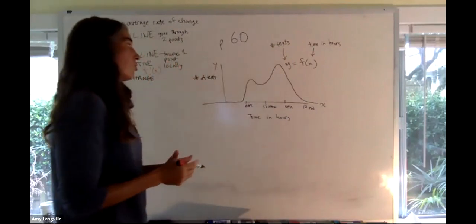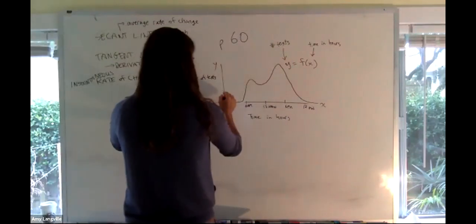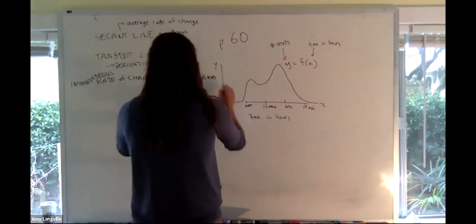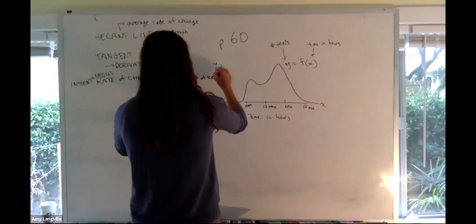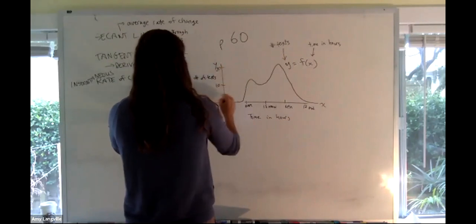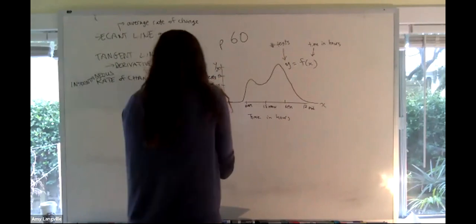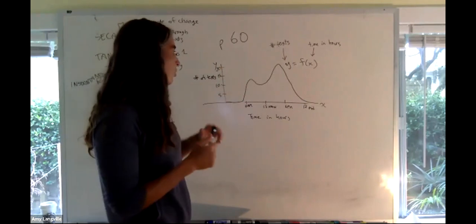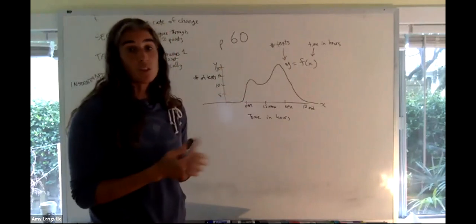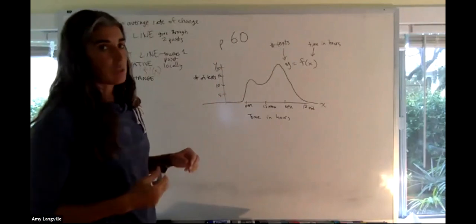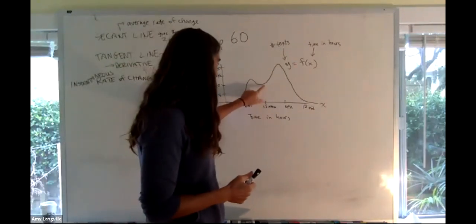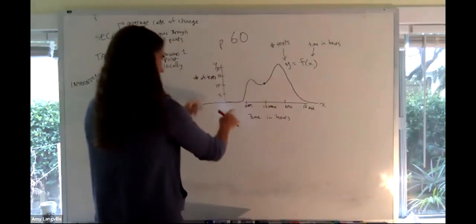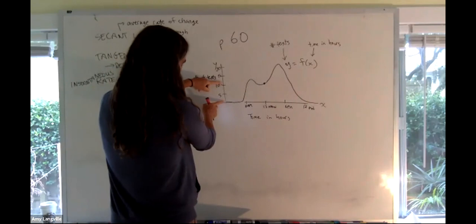Right, so if I asked you, let's maybe put some units on this. I don't know what's normal, do you guys do like, maybe let's say this whole thing is like 20, right? So this would be 10, 5, 15. Is that reasonable behavior? I don't know, let's just go with it. So nothing happened, and suppose they wanted to know how many texts are being sent exactly at 12 noon. How would you answer that? You'd look at the graph, and you go to the point at 12 noon, that's your x value, and you go up to the function, and its height looks like a little more than 10, maybe about 11 texts.